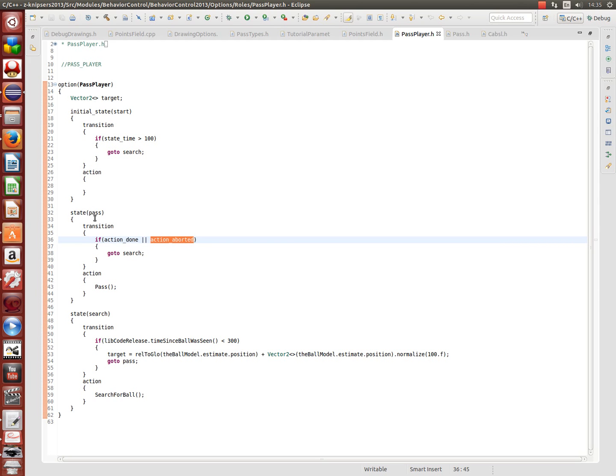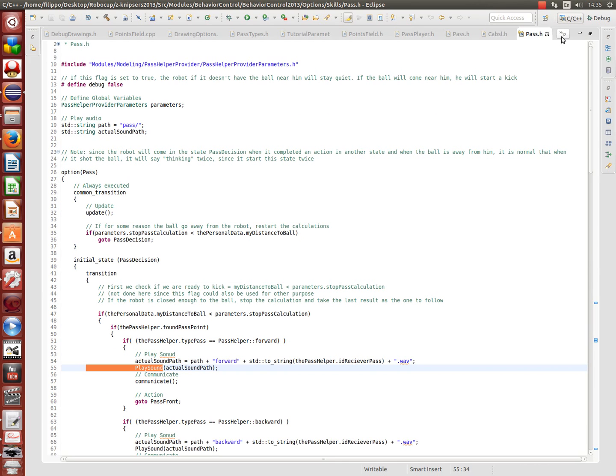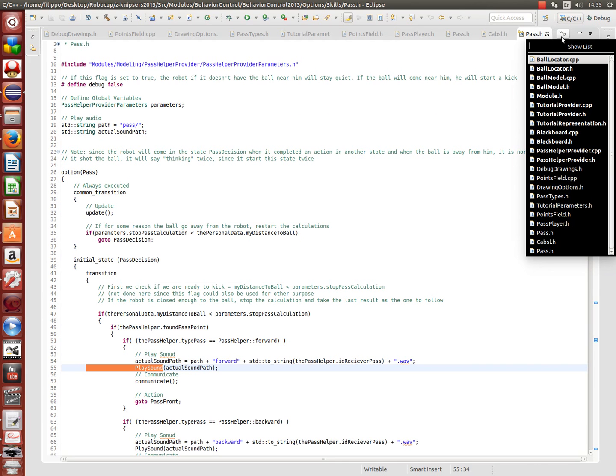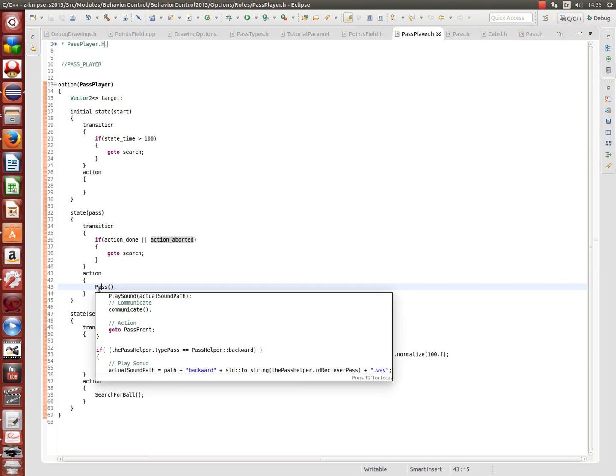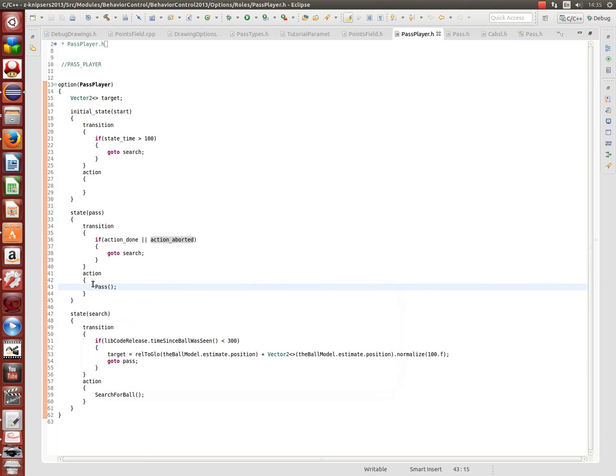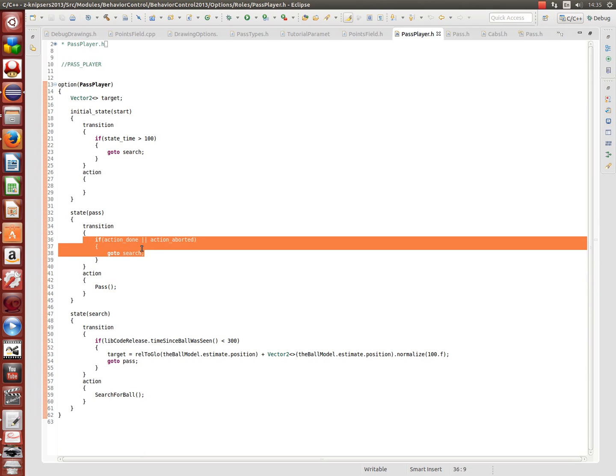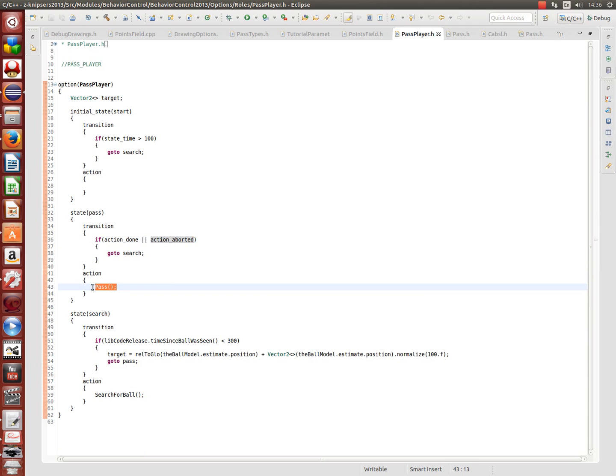However, in the pass state, we perform the action pass. The action pass is another state machine. What is important to say is, from the tests I made, I found out that this is true. However, I would advise you to check. So here we are in the state machine, and here we say, okay, as action, go into this other state machine. However, if for some reason one of the two conditions becomes true, even if we are inside in any state, we are going to come back from the pass state machine, come into this state machine, and then change to the state search.